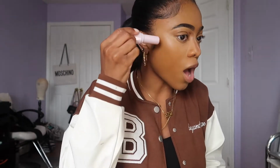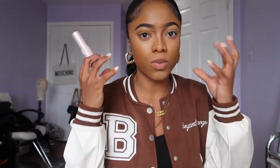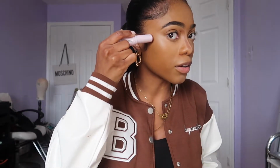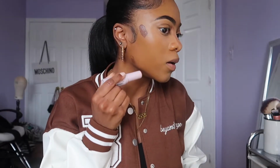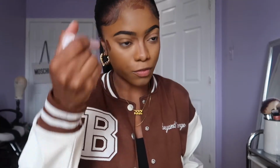Then that's my nose. Now for the side of my cheek, I like my contour very high because once again, I like that lifted look. Some people, I used to actually bring it down here, and you don't want that. That drags your face down. You want your face to be like that. So I like to start it all the way up here. Just like that. Then I'll bring two little ones down here, and then one across my forehead, like that.